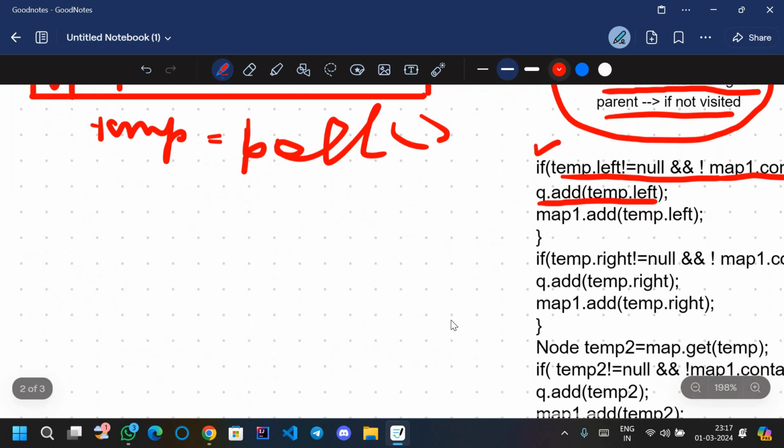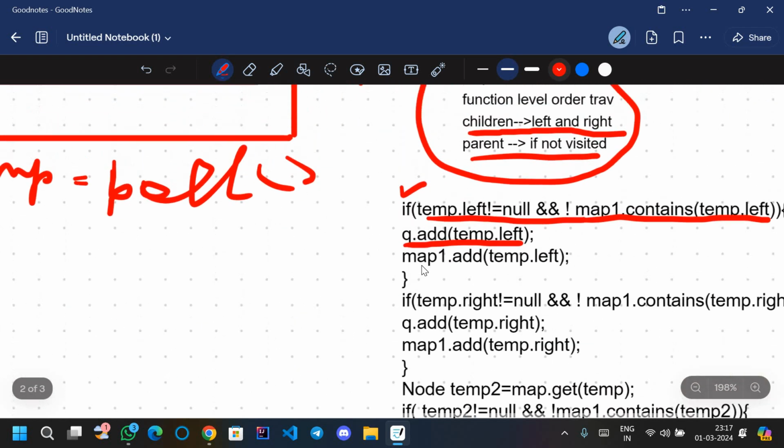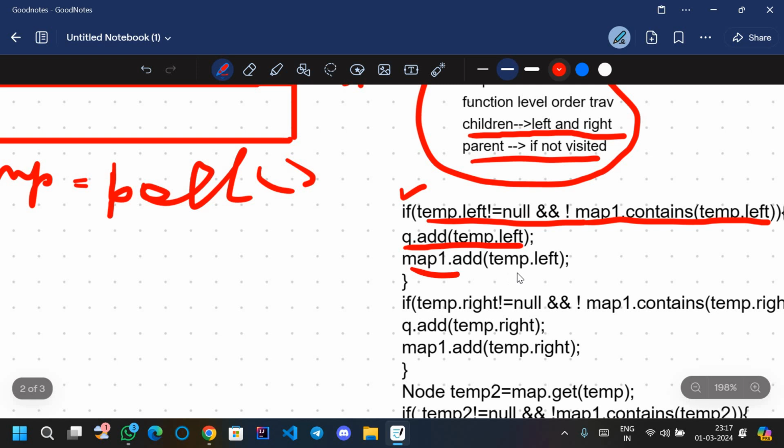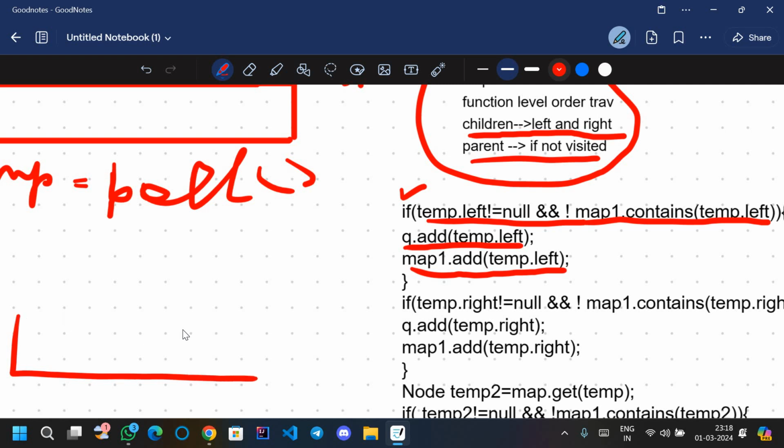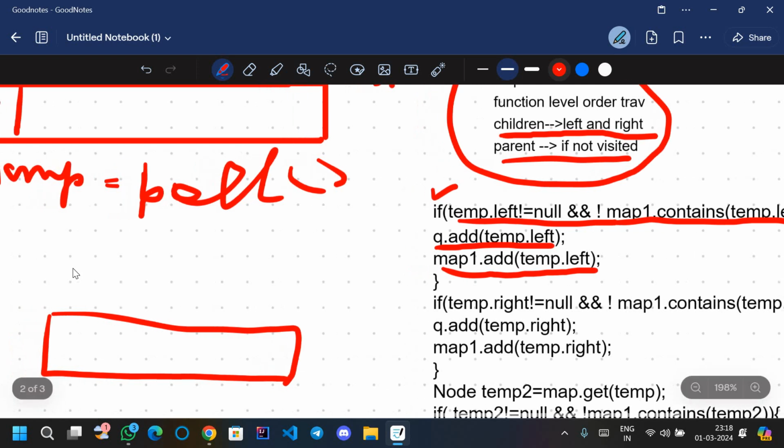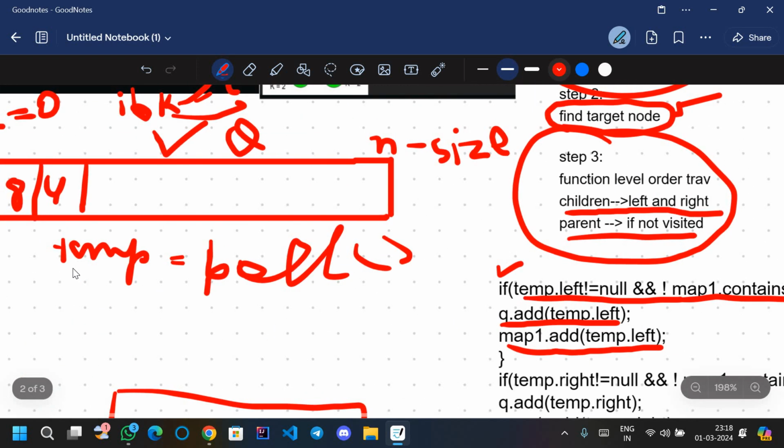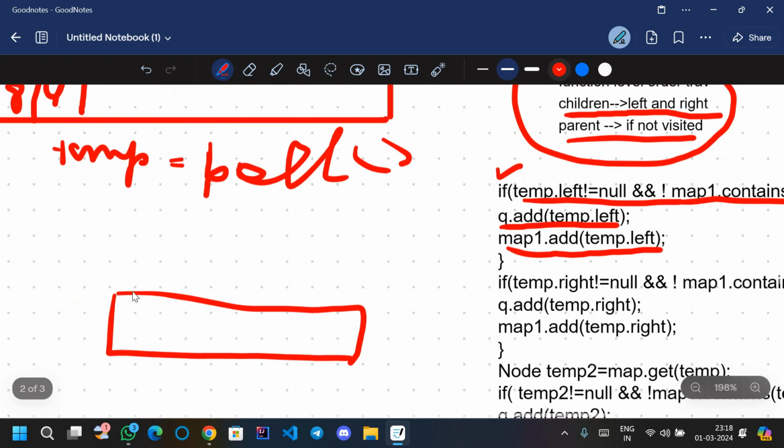But one more thing, we have to use a hash set. So simply write a hash set and store 8 here.